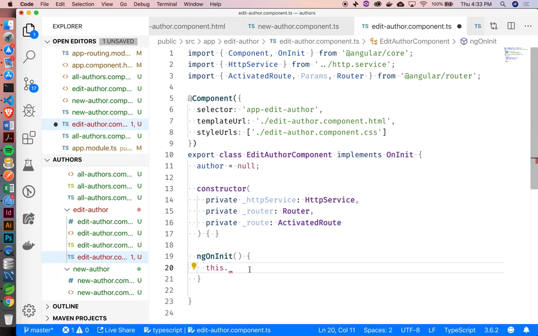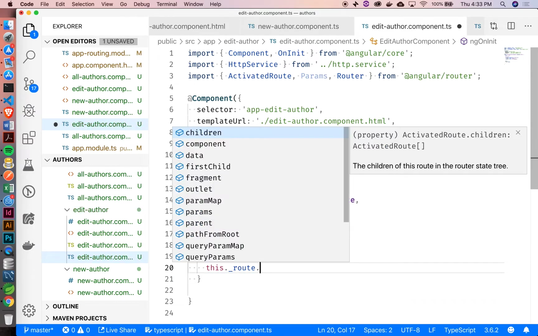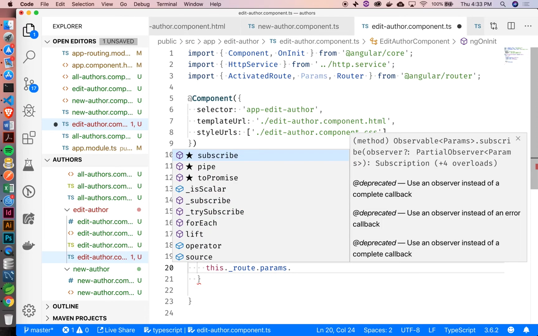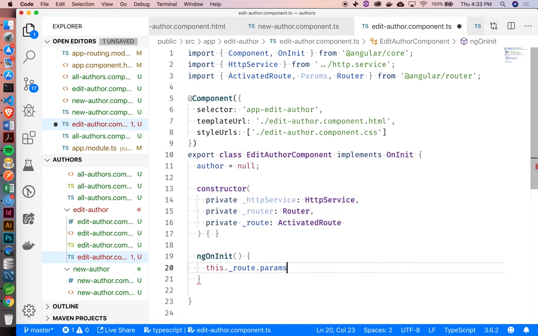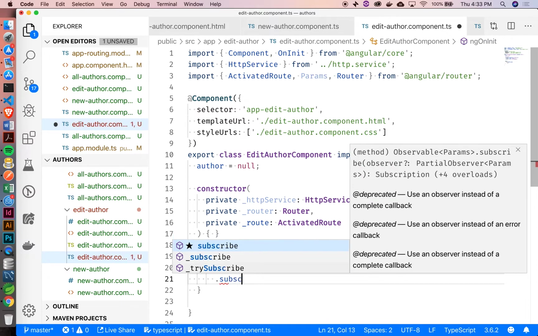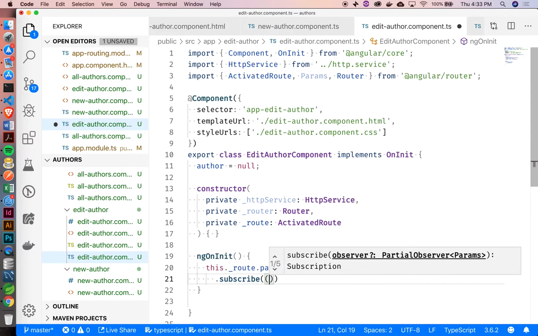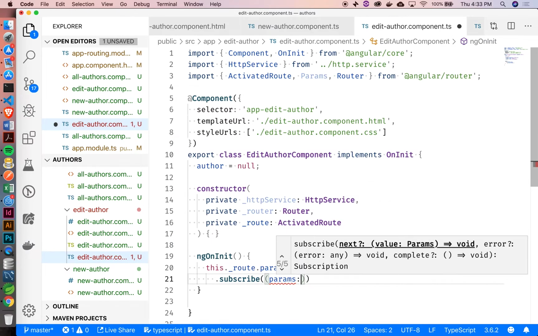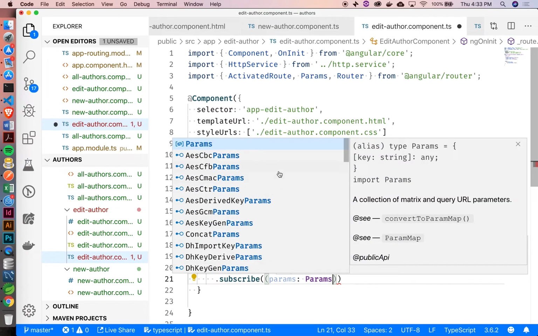So we'll say this._route.params, and then we want to subscribe to those, right? Okay, and then we're going to get back some params that are of type Params. And that's why we imported it up here. Right?